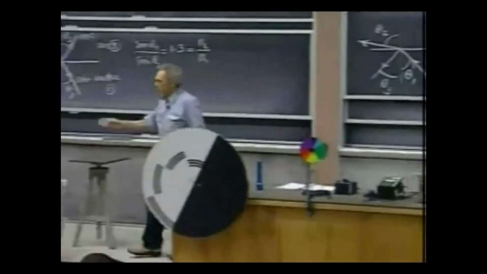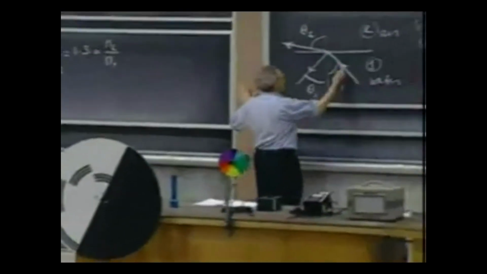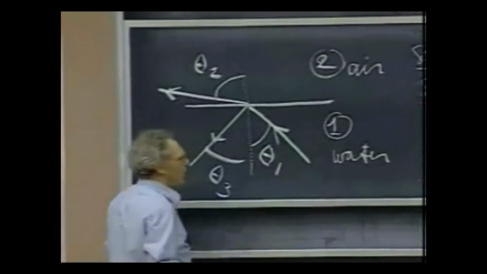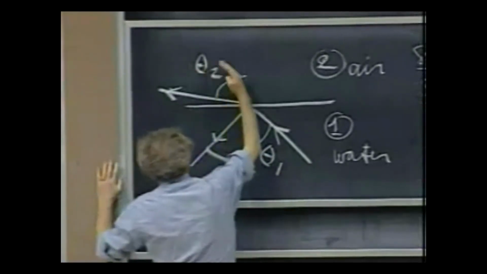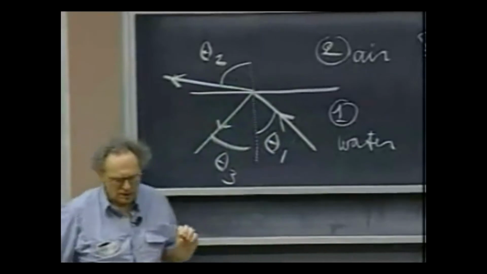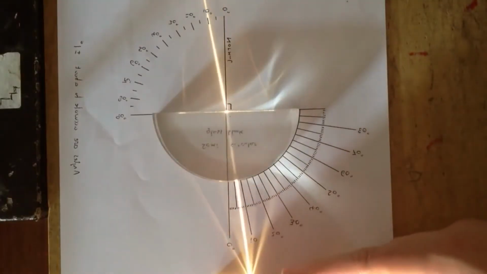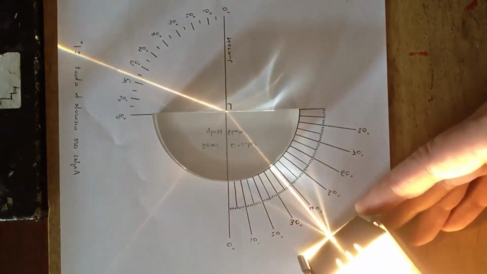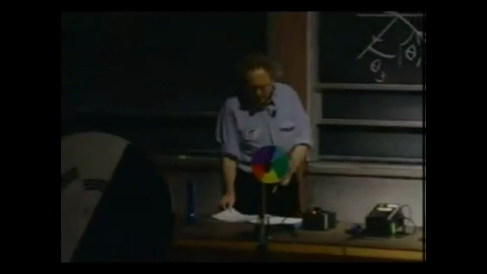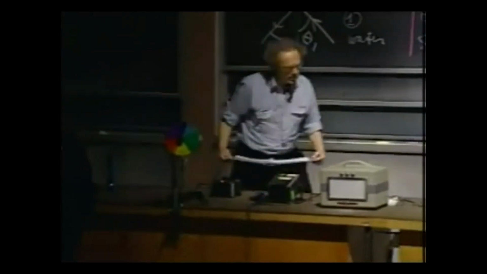I have here water, and here is air. And I have a laser beam which I can shine in, and I can change this angle theta 1 and slowly increase it. And you will see that when I approach the 50 degrees, first of all, you will see that theta 2 increases, increases, increases, and then when I approach the critical angle and exceed it, then we have 100% reflection. And this has practical applications. And we're going to show you some of these practical applications too.